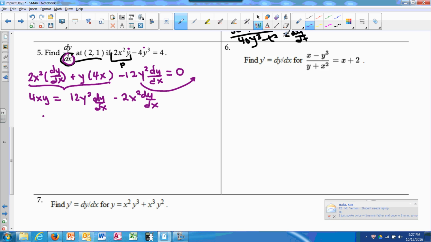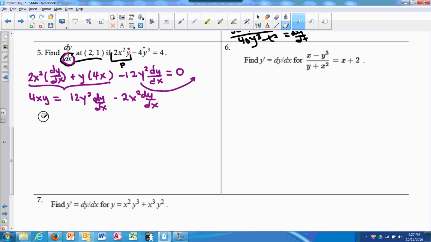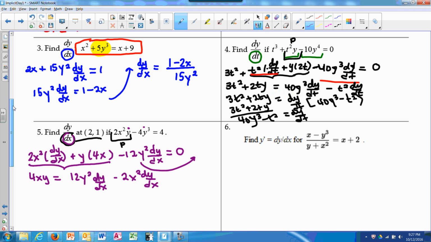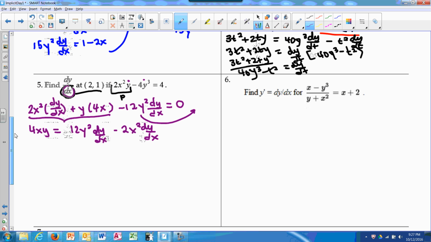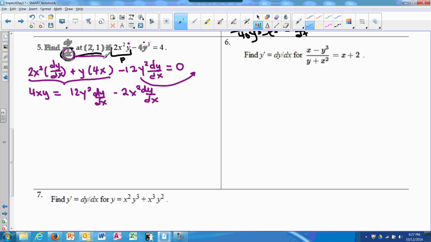Now, from here, this is where the algebra part comes in a little bit better. I can avoid having to do as much algebra with all of the letters. Since I don't want the derivative at all values of x, where up above we were looking for the function of dy dx, we're not looking for a function here, we're looking for a constant at a specific value.